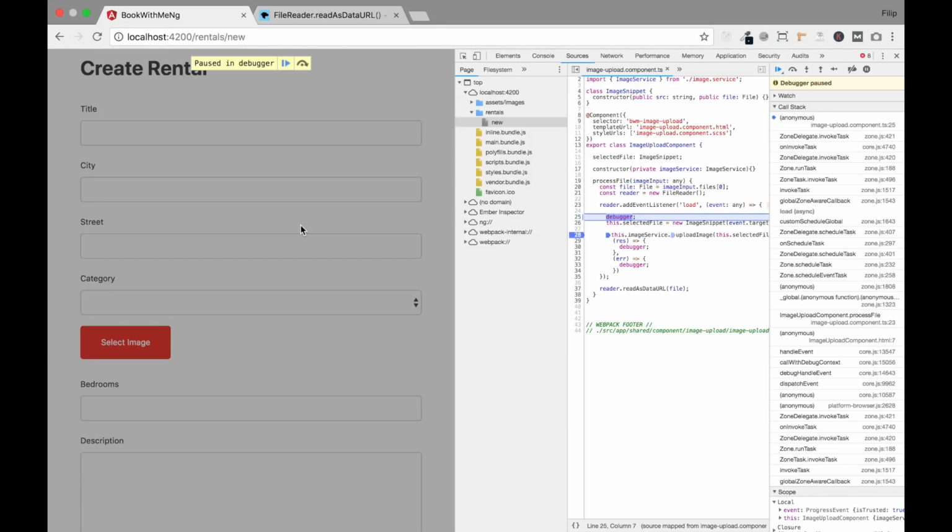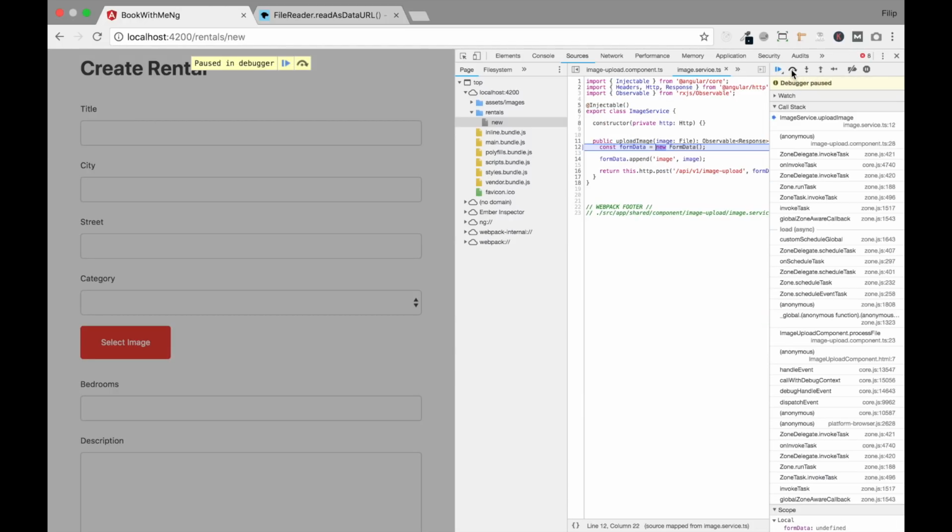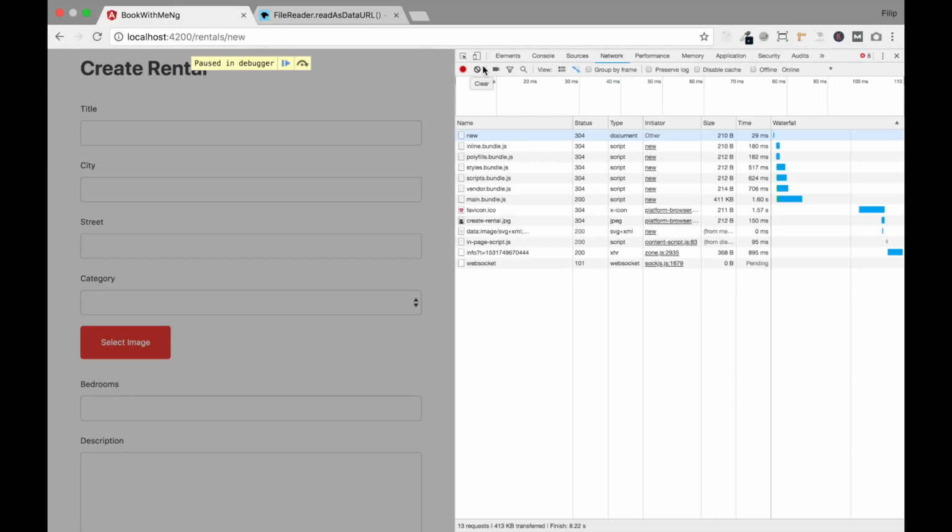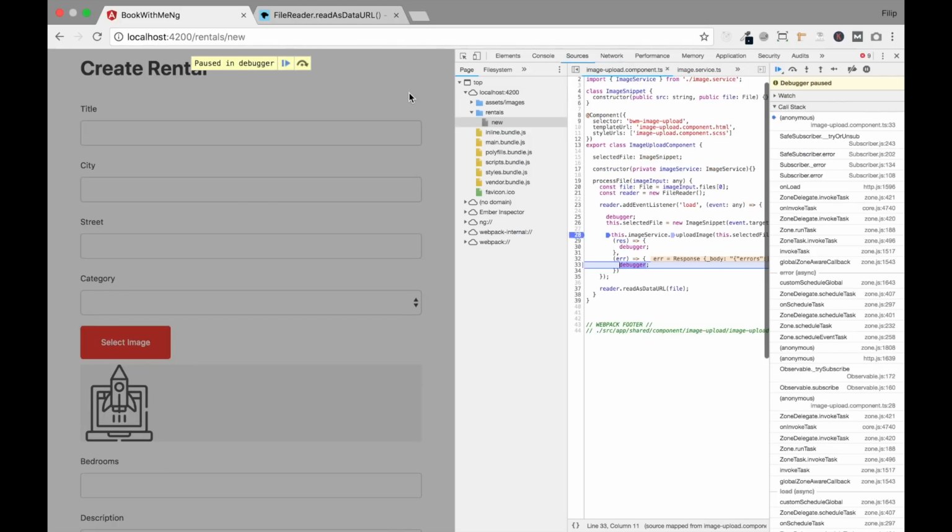All right, and now we are assigning to selected file our image snippet. And now we are uploading our image. So here we are getting into the upload image function in image service, and we are creating form data, and we are appending this form data with image here. All right, and I will go to network tab, so you will see request actually. And here is a request.